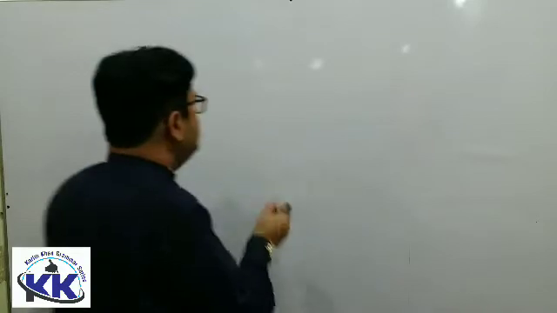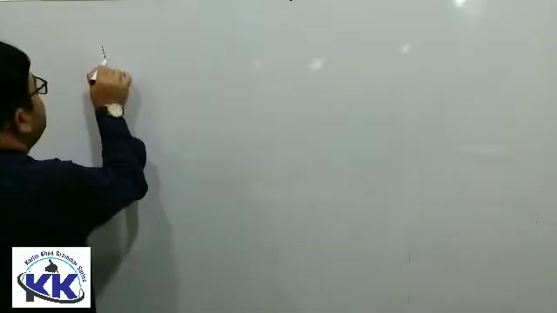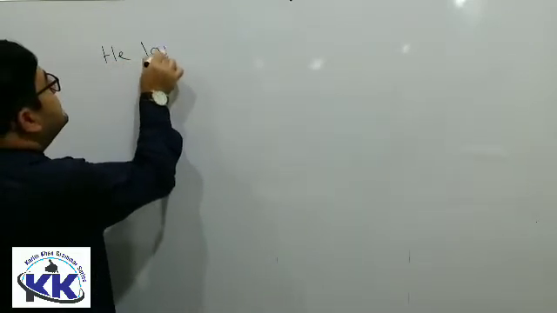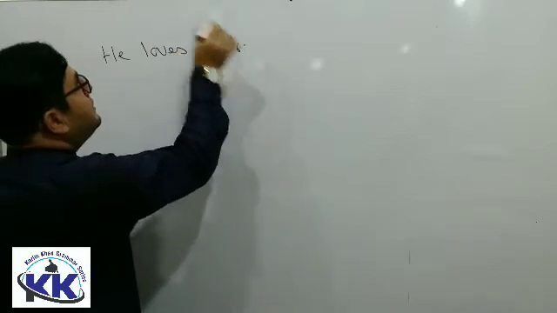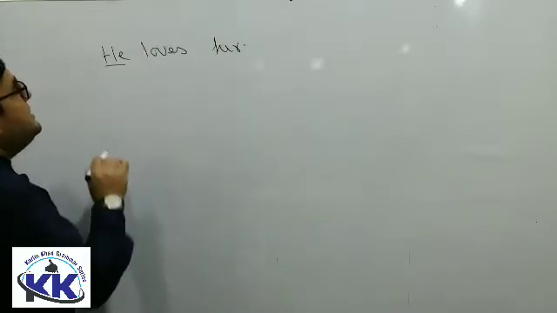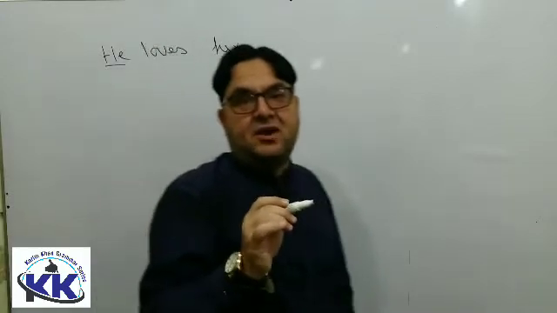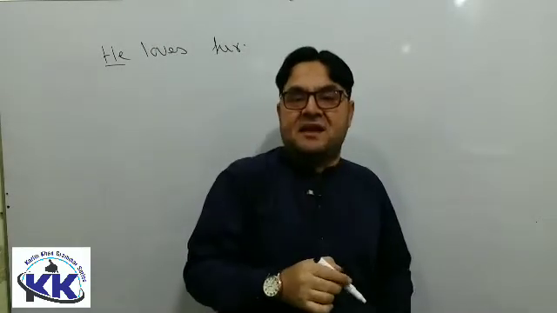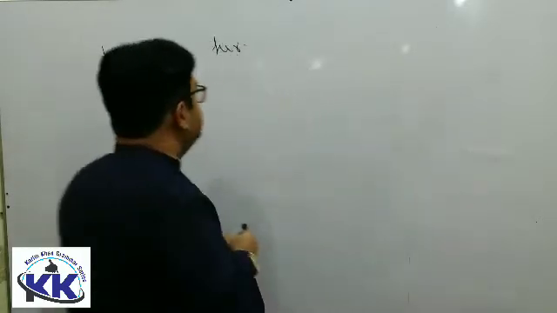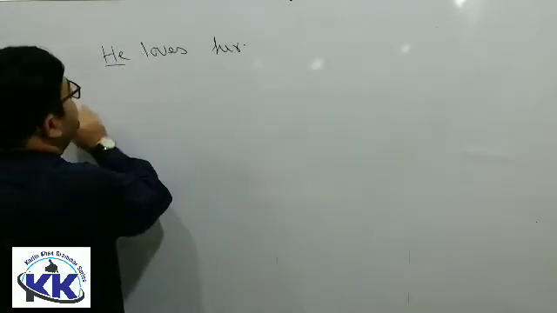So class, what is a weak sentence? A weak sentence starts with a pronoun, meaning the subject is a pronoun, and it ends with a pronoun, meaning the object is a pronoun in objective case. For example, class, if I say "he loves her," in this sentence "he" is the subject of the sentence because he does something in the sentence. So "he" is the subject, which is a pronoun, the third person pronoun.